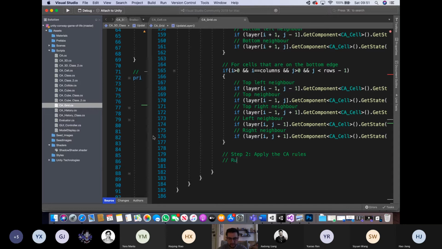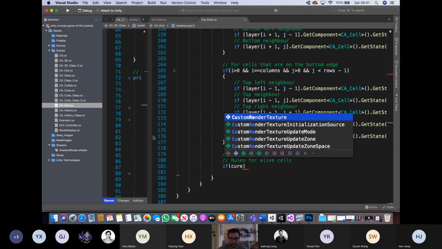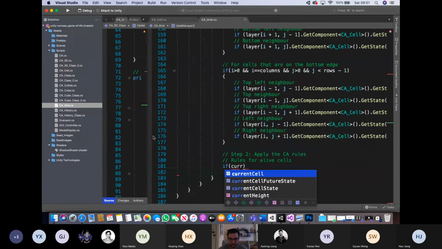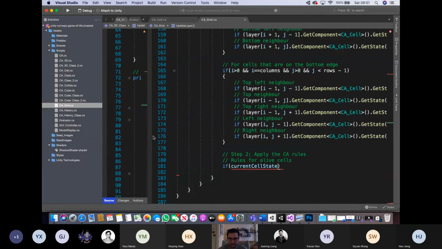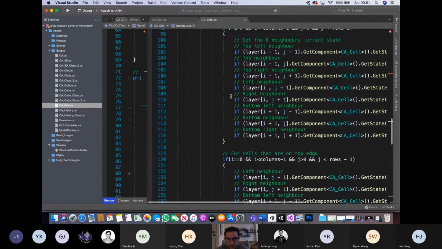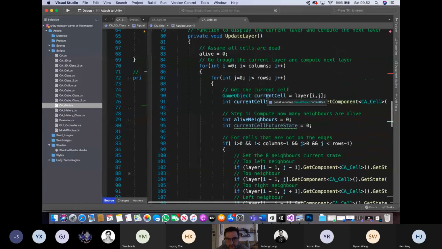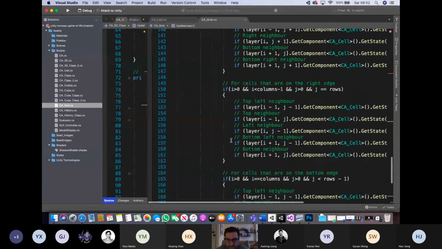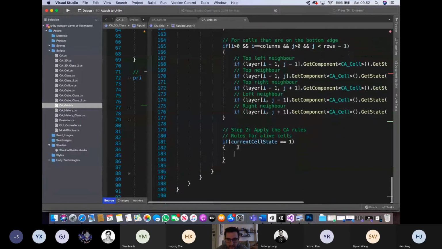Okay, so first, rules for alive cells, right? So I'm going to ask if current cell state is equal to 1, so this is basically an alive cell, right? And remember, we computed here current cell state. Okay?